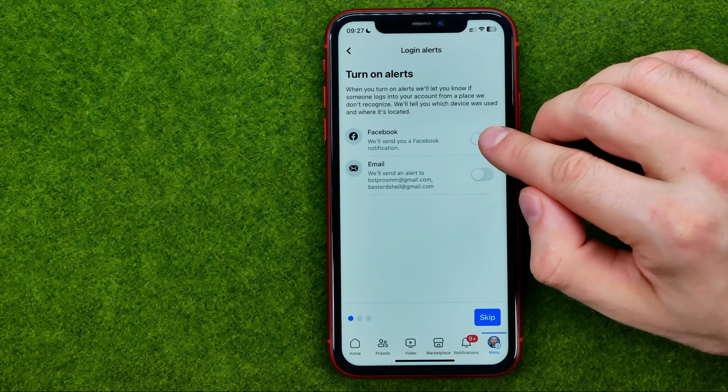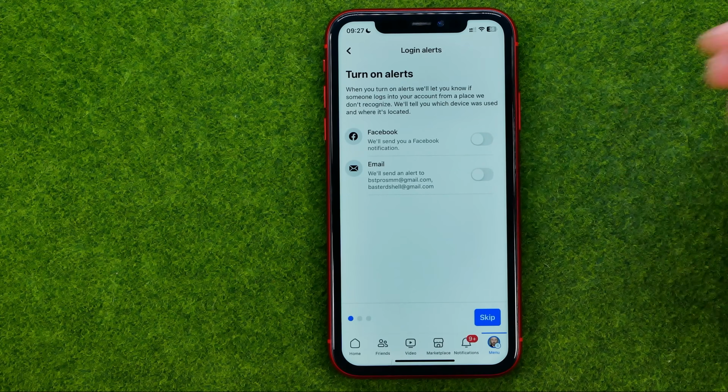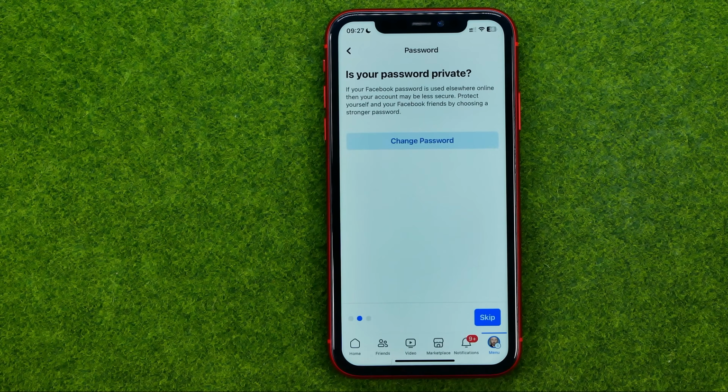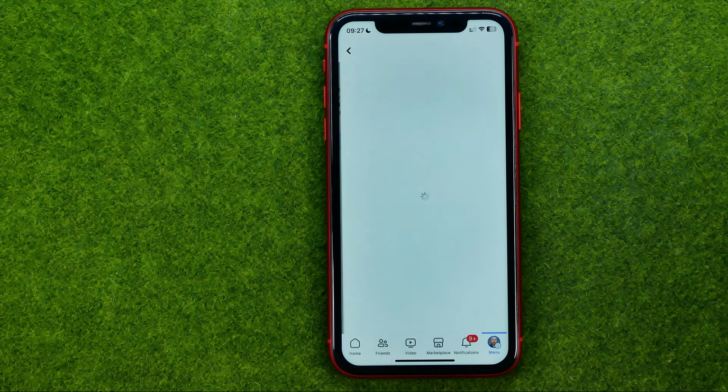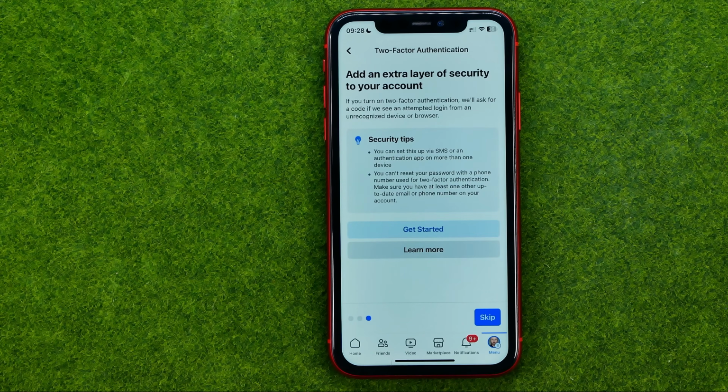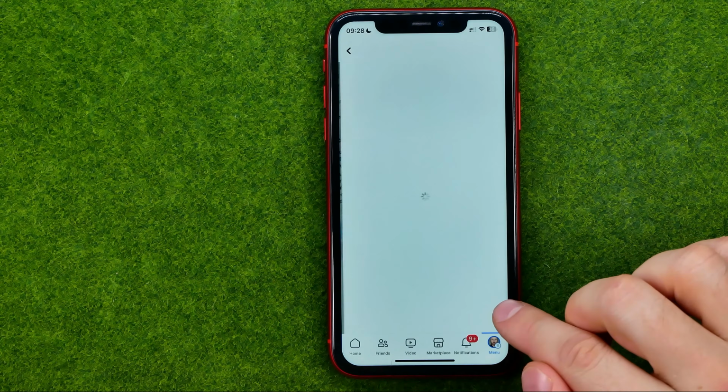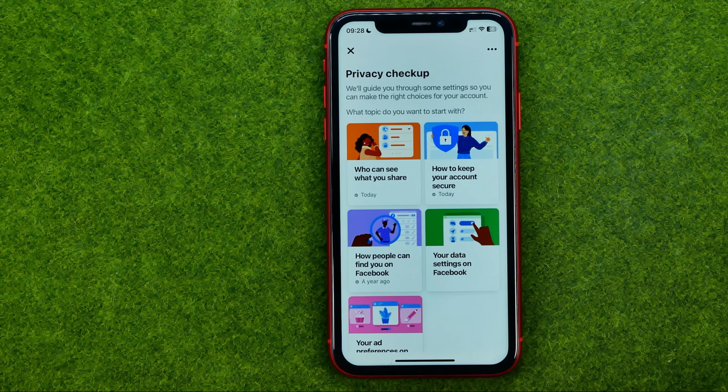We can toggle on Facebook and email alerts. On the next step, we can change our Facebook password or we can skip it. And then we are able to turn on two-factor authentication. Just hit get started if you would like to turn it on, and then go through all the steps. I'm just going to hit skip.